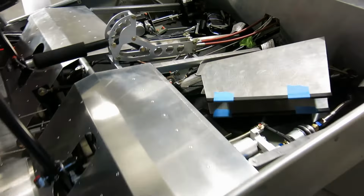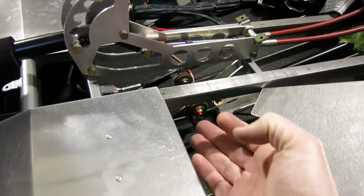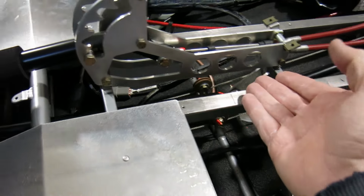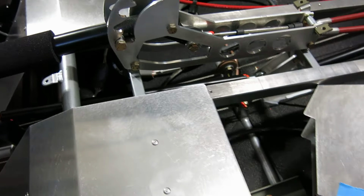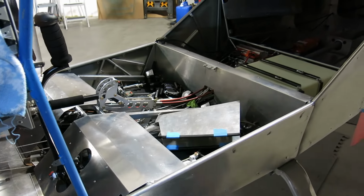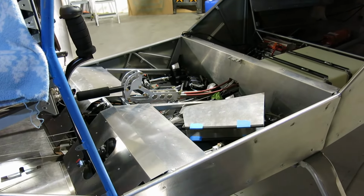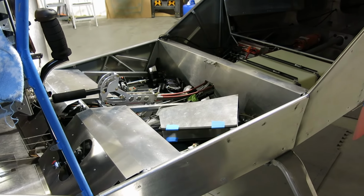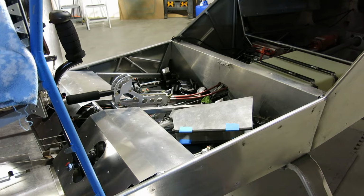There is a piece of aluminum that actually gets Velcroed onto the bottom side of these seat rails. Just a closing cover for that. So I've got that ready to go. I primed that. I'm just going to put some flat black on it just so it doesn't stick out too bad. And then other than that, if we do something else, we'll do something else.